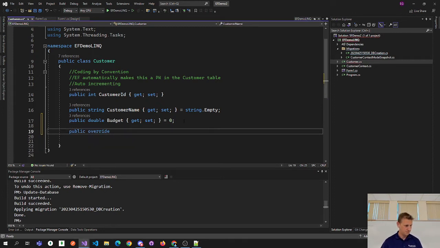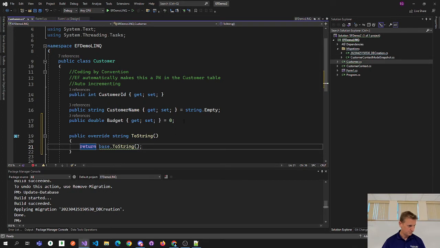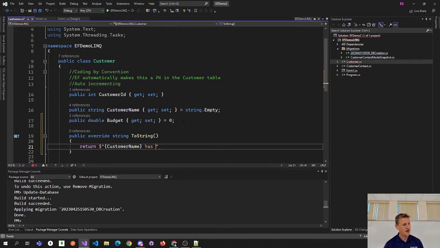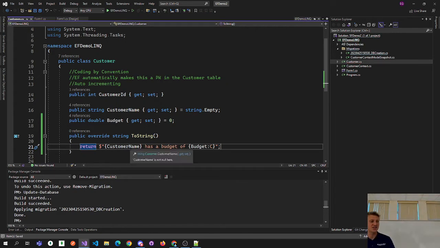I'll do this: customer name has a budget of budget. Okay, so when we print out a customer toString, it'll just say the name has a budget of budget.